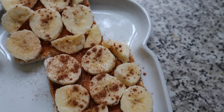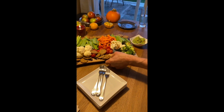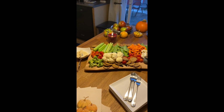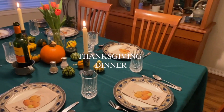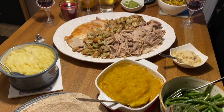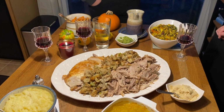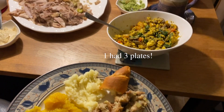And then this weekend was actually Thanksgiving in Canada. I know the Americans celebrate it later in November, and normally we have Thanksgiving dinner either on Sunday or Monday night, but it just worked out for everyone's schedule to have it on Friday. So we had this beautiful Thanksgiving dinner with all of the side dishes and fixings. I ended up having 3 plates. It was amazing. Had some apple crisp, had some wine.